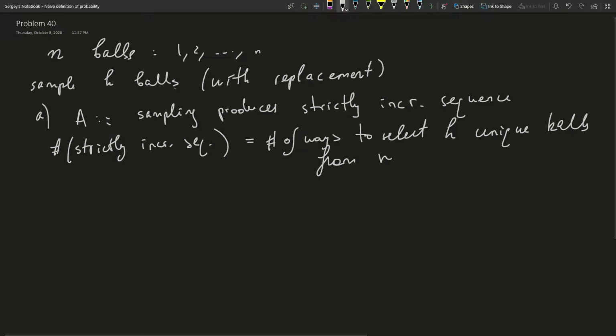And how many ways are there to select k unique balls from n? Well, this is just n choose k.